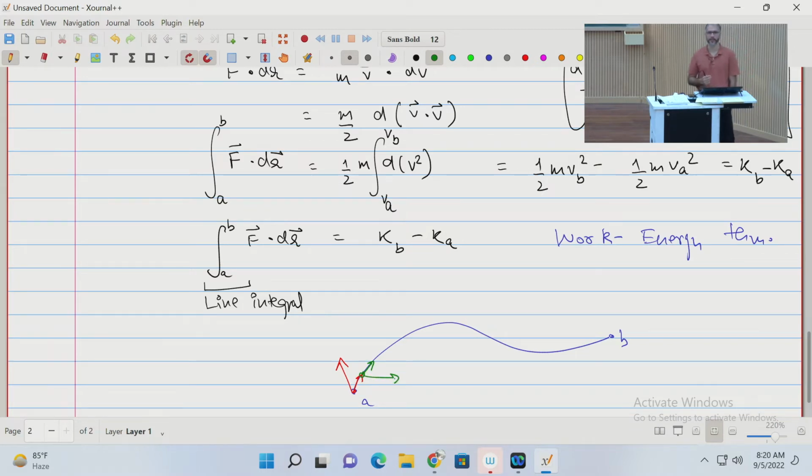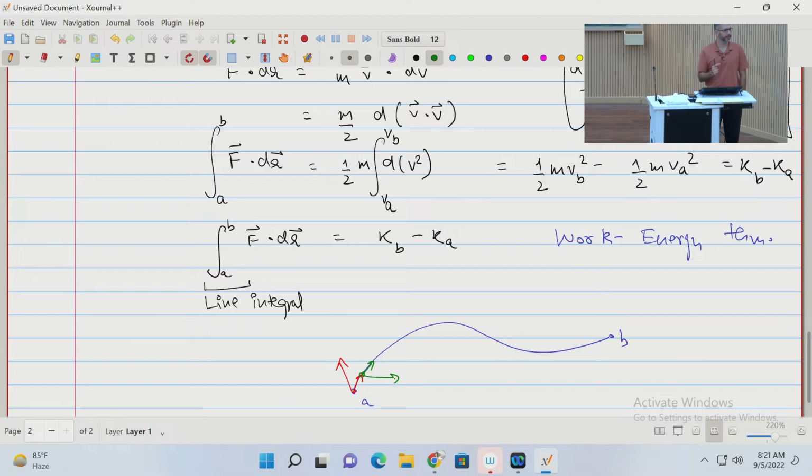Of course, there won't be a sudden change because we are talking about continuous change, but I'm just trying to show you that as we move from A to B, the vectors f and dr will change. Dr will change according to your path, and f will change according to however it is defined. It depends on your force field. So f dot dr is what has to be added, the contribution of this. So the small work done in each step has to be added to find the total work done. Okay. So this f dot dr integrated over A to B is a line integral. We will do more practice on this line integral.